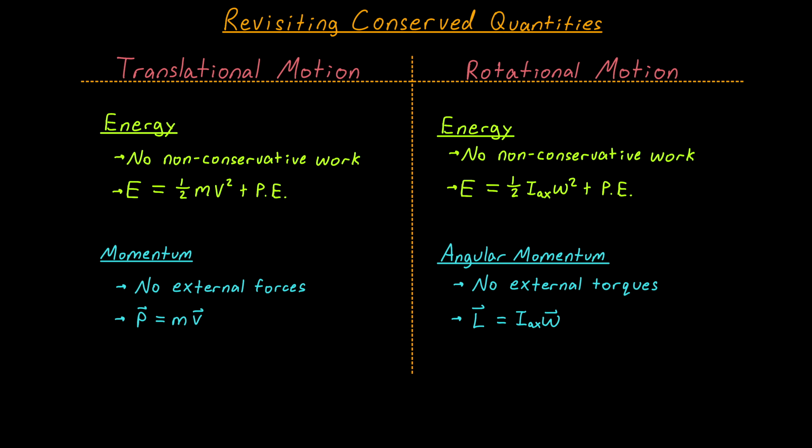And as it turns out, momentum also gets a rotational analog. For obvious purposes, it's called angular momentum, and in fact, even the formula is analogous. We can see that the angular momentum, denoted by the letter L, is given by I omega, where I again plays the role of m and omega plays the role of v. So this is a bit of a beginner's cheat sheet to conserved quantities for translational and rotational motion separately, but in this video we're going to be diving a little bit deeper than just these formulas.